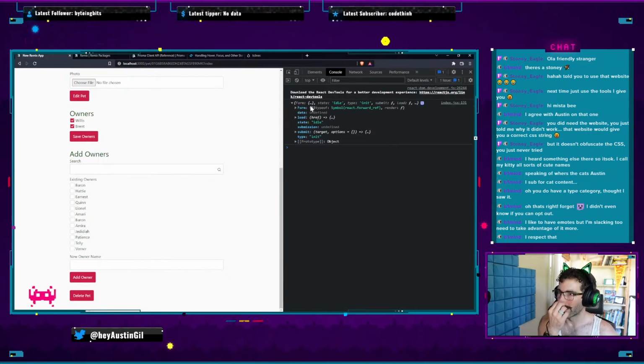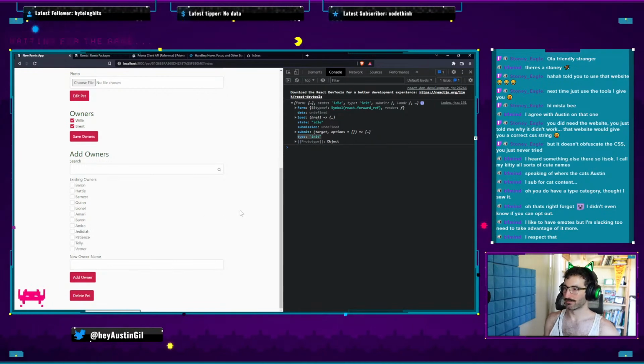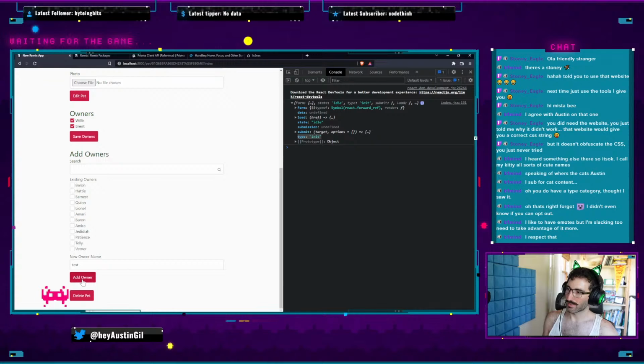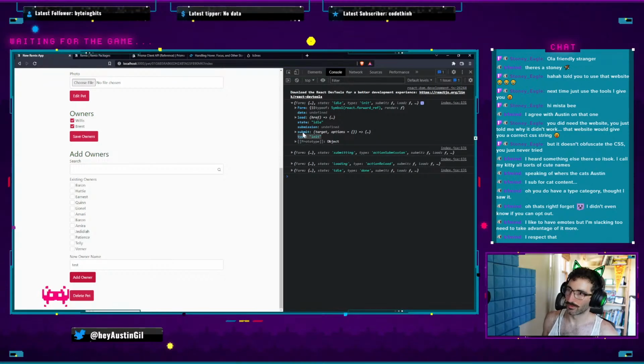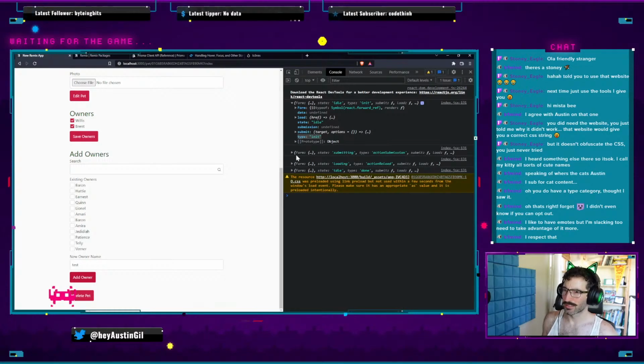Okay, that is my fetcher, and that has a type of init, probably because the page initialized.